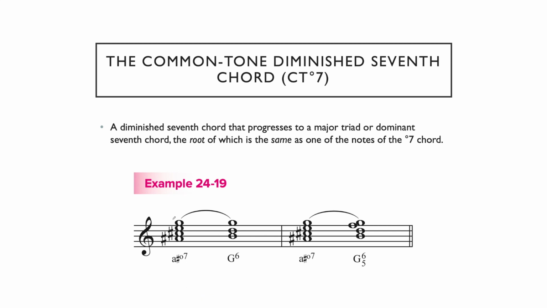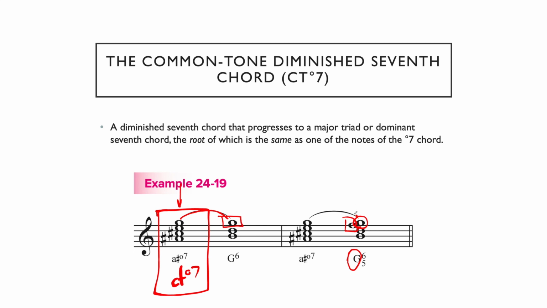So, we call this chord common tone diminished 7th. This is just an embellishing chord. It is here not for functional purposes, it is here for embellishment, and the only connection between them is this G. They share the same note. And this common tone should be the root of the triad. And also, this is the same situation, only with the seventh added. The root, look at the root, this is G.